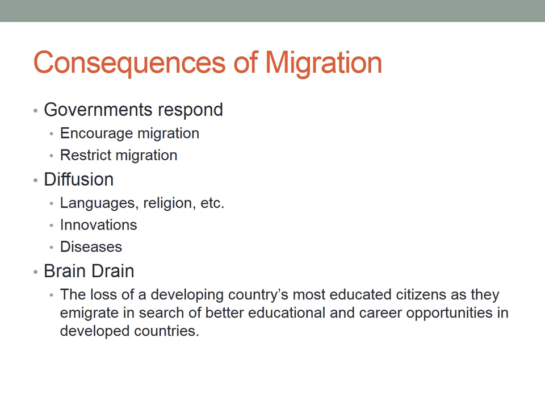Let's take a look at the consequences of migration. Every place is impacted by migration — whether people are leaving, coming in, or traveling through. On the political front, governments respond to migration in different ways. Some governments might encourage migration, for example if they need workers like guest workers. Other countries might restrict migration, say if they're close to carrying capacity, passing laws that limit migrants. Think about this through the lens of demographics — what stages of the demographic transition model might encourage migration in or out, and what areas might restrict it?